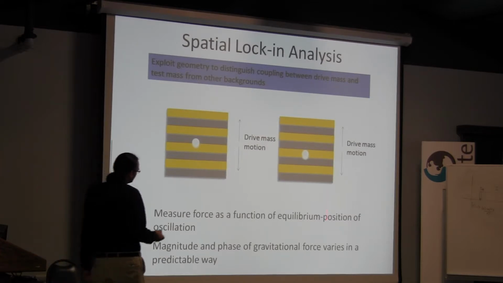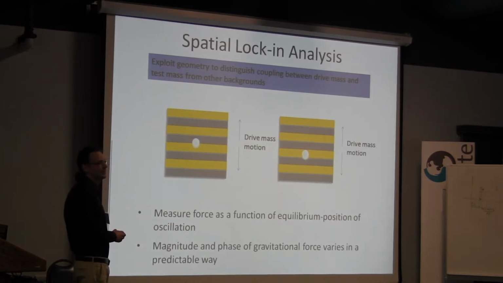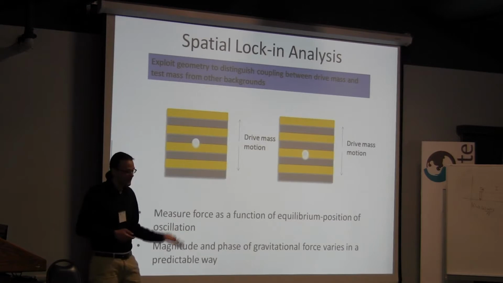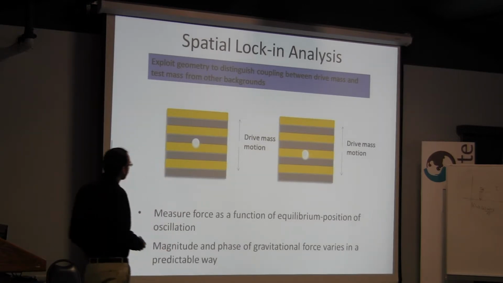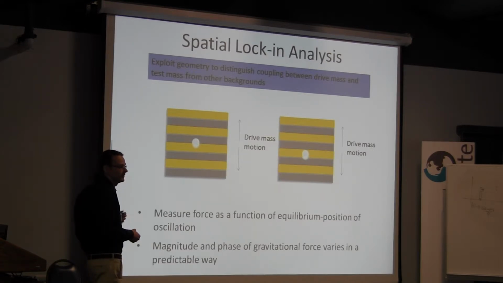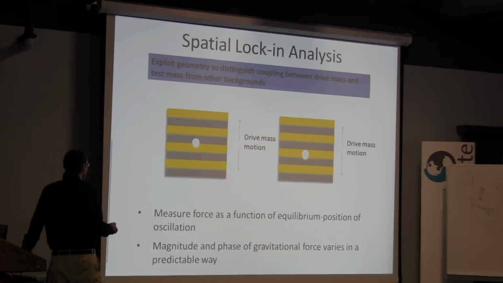And when the equilibrium position of that oscillation is such that the sphere is sitting above one of the dense materials or over one of the less dense materials, then all of the even harmonics are maximized and all the odd harmonics disappear. So if I simply translate the measurement device and repeat the measurement many times, what I'll see is that there should be a modulation. If there's a real force there, that will modulate according to this periodic pattern in the material. This is a nice way that we can separate a real effect from other kinds of backgrounds, which might just be exciting the device.